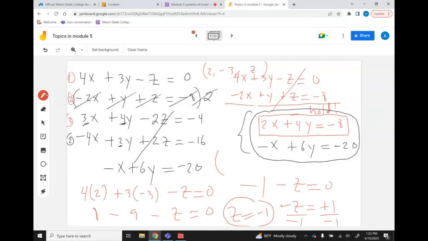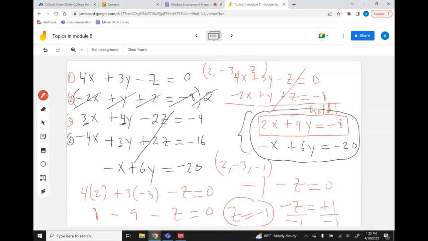And so my answer, the way that I write it, is 2 comma negative 3 comma negative 1. And that's my answer. So as you can see, we have to write a bunch of stuff over and over. It's just a matter of keeping track. This is like accounting, it's just bookkeeping. You're not doing logs, you're not doing anything fancy. This is just solving for X, Y, and Z. And this is the best way to do it.